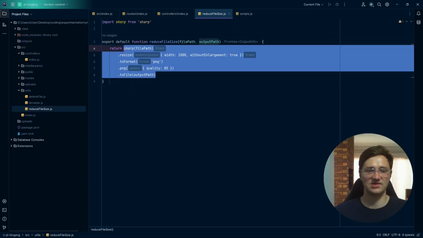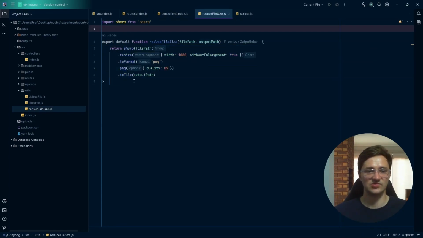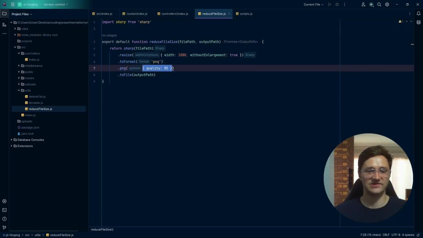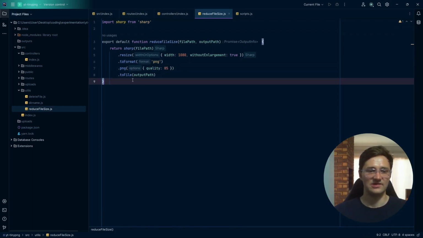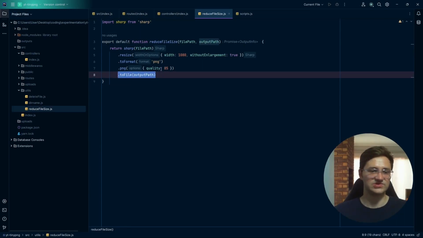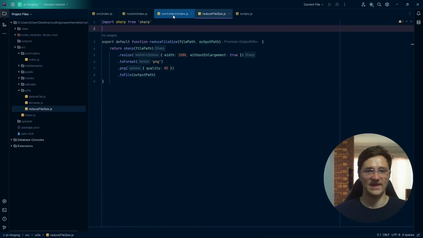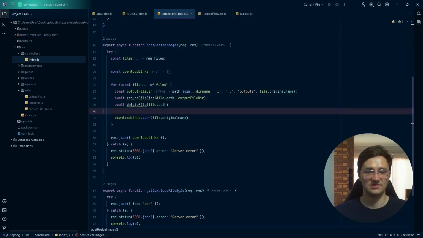Play around with it, go check out the documentation, and there's quite a few things that you can do with it as well. So if we upload a JPEG, it's going to format it to a PNG and then reduce the quality of the PNG to 85%, which is still really good quality. And then we have a write to file function, and we just return all of that back over here.